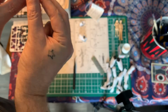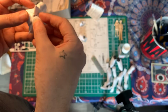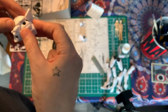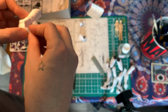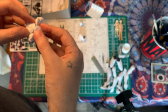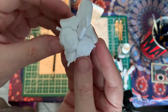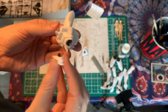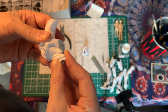So I actually ruined one of the knee joints, and I had to glue it back together. I did that off camera. When I was trying to reassemble it, the plastic is so soft that it just tore, and I was able to just use some rubber cement to fix it. But yeah, be careful. Disassembling this is not as easy as disassembling an RG. You have to be very careful with these HGs, because especially the joint pieces are very sensitive.